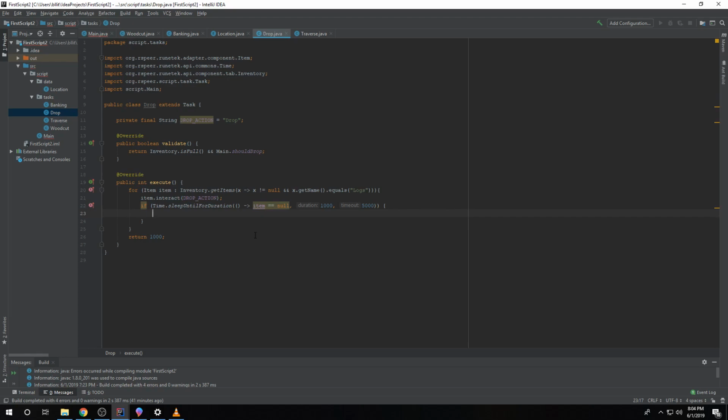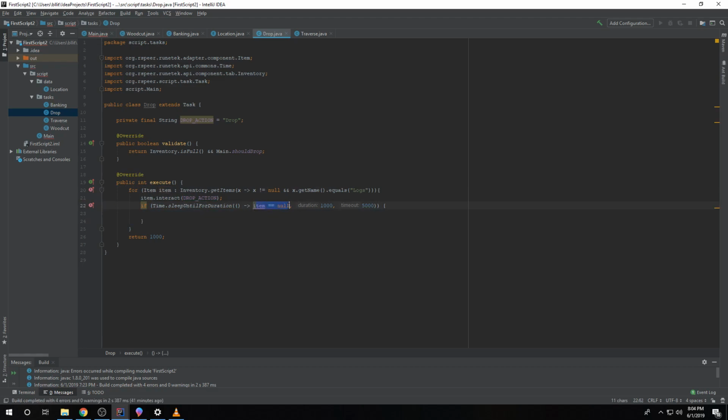So this would be a good time to introduce something. Let's say, yeah, this will work for this. So if item equals null, which would mean that the item no longer exists in your inventory. Actually, no, this won't work because it's not in our inventory, it's in an array.